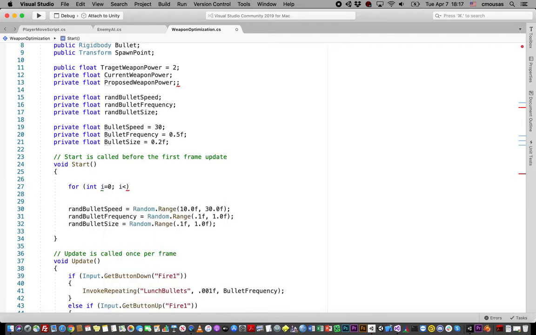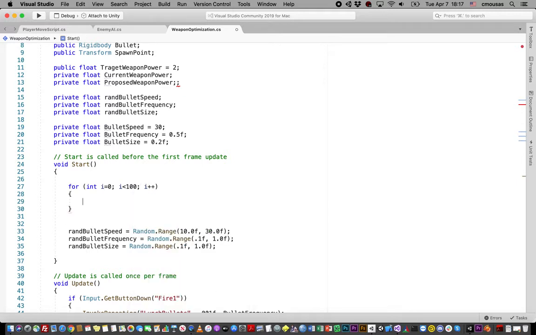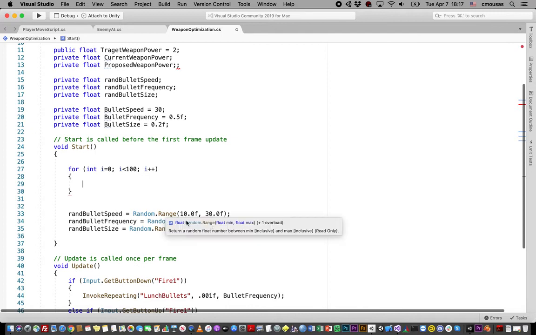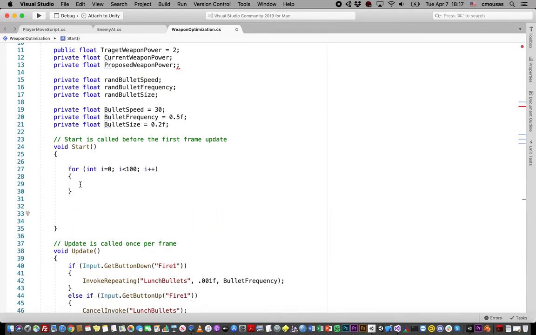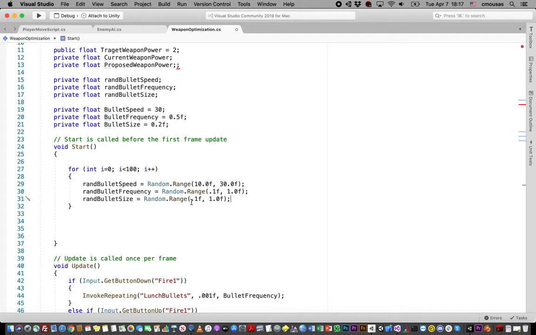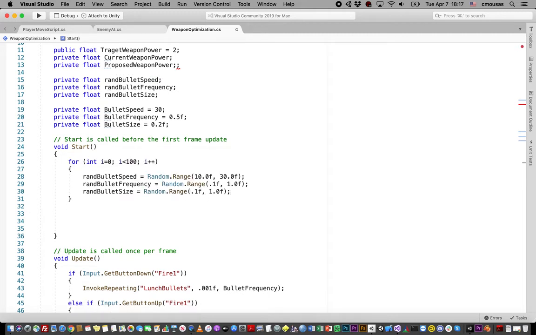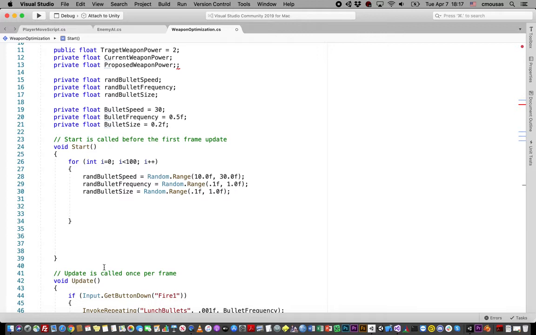I will create a loop, as before, that runs 100 times: i equal to 0, i less than 100, and i plus plus. You can use different kinds of loops, but I think a for loop is reasonable for this particular application.